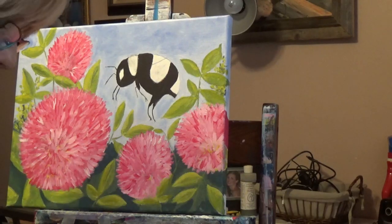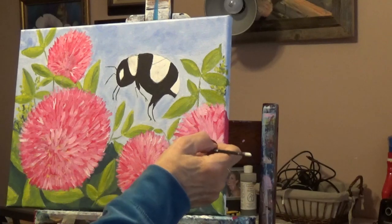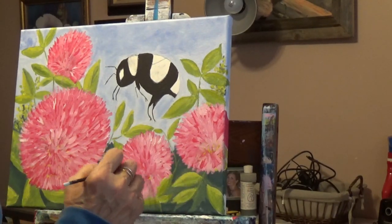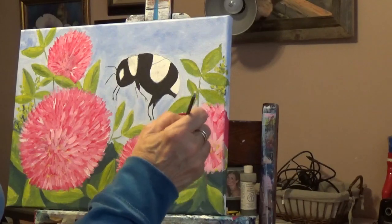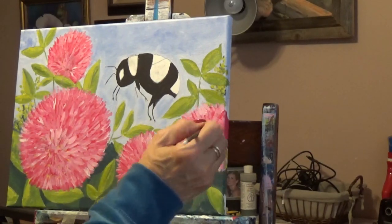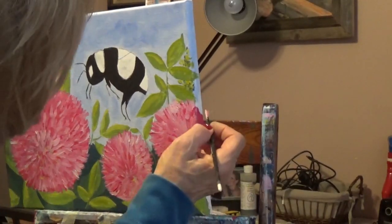Okay. Go into my white. I'm gonna just tap it a little bit here. Get some dark. Put some dark in here now. Just tap it. Tap, tap, tap. This is kind of blending with the rest of it. There. Okay, we're gonna let that dry just a tad. Get some over here too.